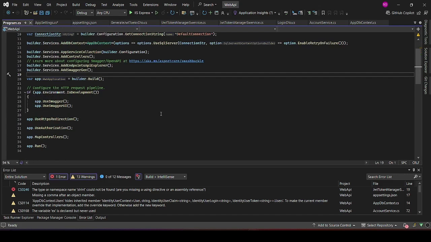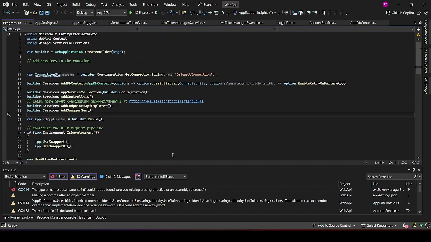All right, before you build the application, somewhere around here, this is the connection configuration. Okay, let's declare it here.